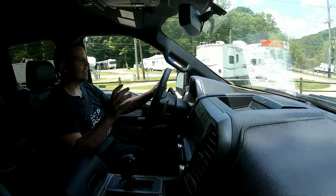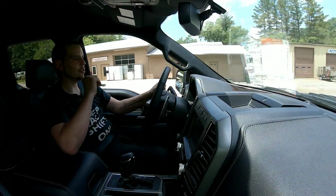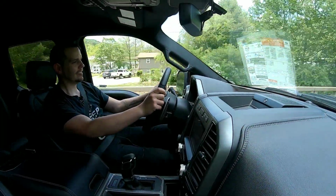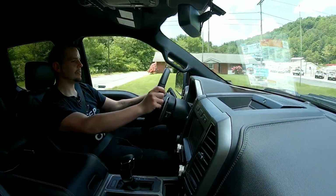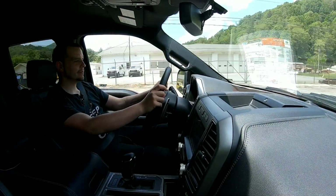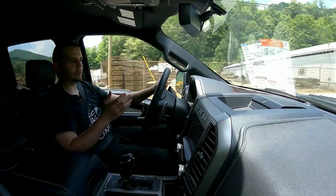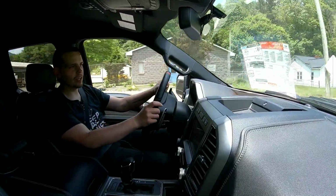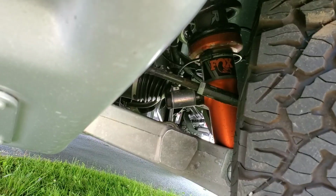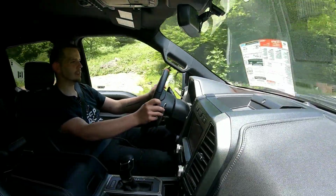I love it. I love it. Once you get into boost, once you get into power, it squats, guys. It squats like a trophy truck. You give it some power, the torque comes in, and the front end just raises up. And it's not unsettling. It doesn't feel wrong. It actually feels more right when it's doing that. The suspension's doing what it's supposed to. Yeah, that's quite amazing.